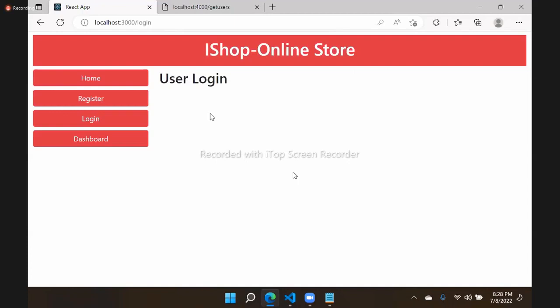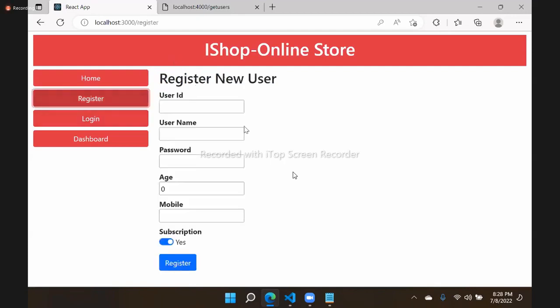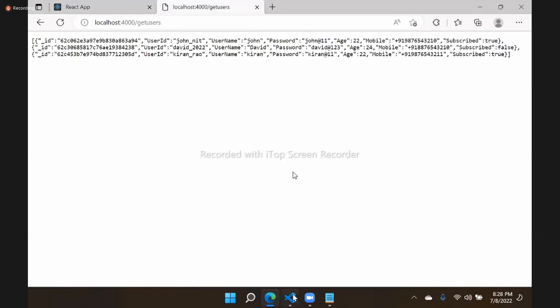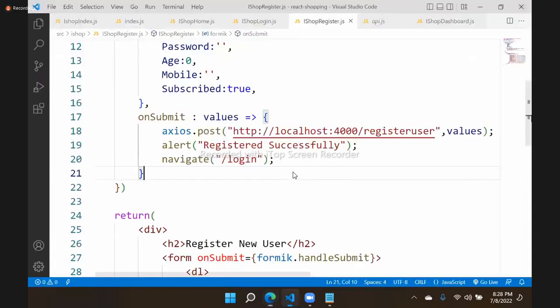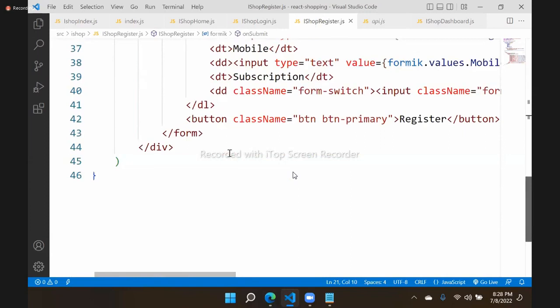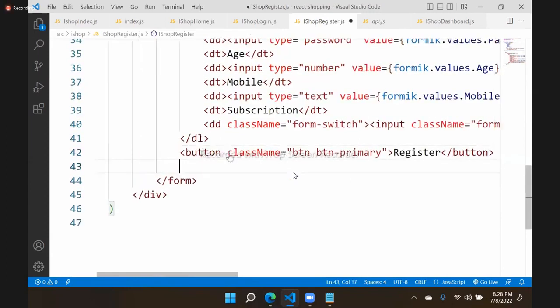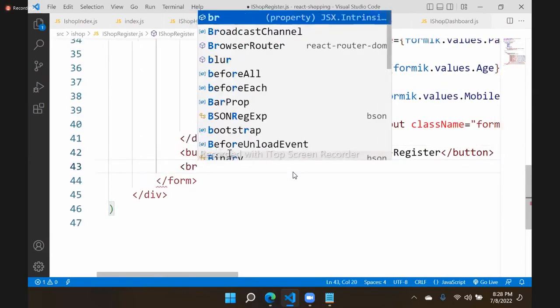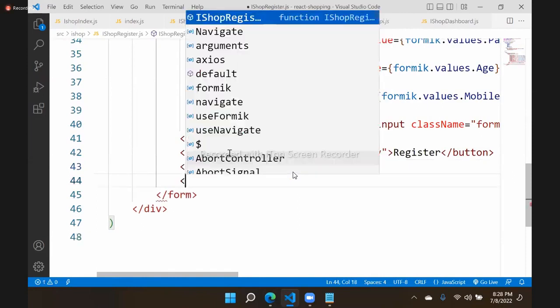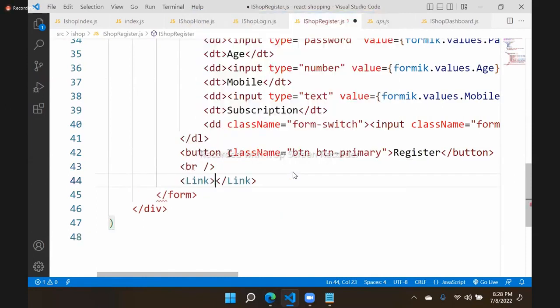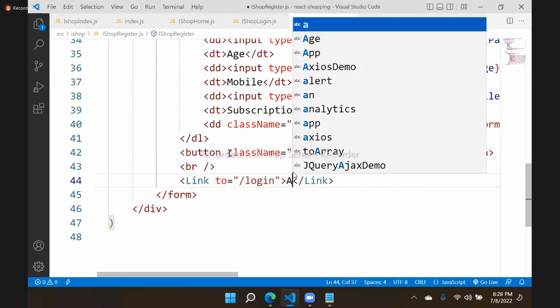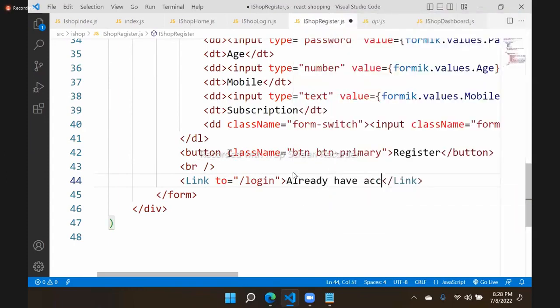Now in this login screen, we have to design the login, right? And generally in the register, we have a habit of making it friendly. That means after the register form, on the next line, we will keep a link to /login and say already have an account.